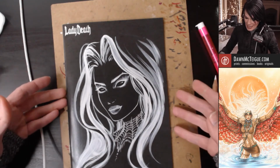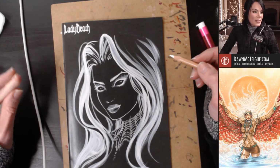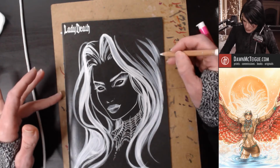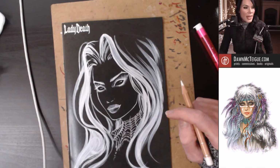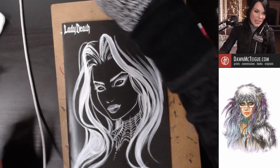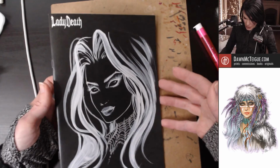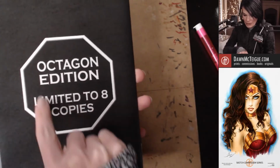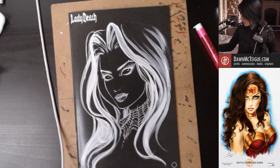This is the Lady Death Necro book from the Sketch Winners prize. This one is limited to 8 copies. I drew some that became Lady Death mystery envelope books, and this one Brian let me keep. He just said you can keep it and draw on it when you feel like it. So this is my personal copy. It's still the 1 of 8, I believe, because Coffin Comics is extremely careful with how they do their numbered things. So this is limited to 8 copies, and I'm drawing on it for one of the prize winners.